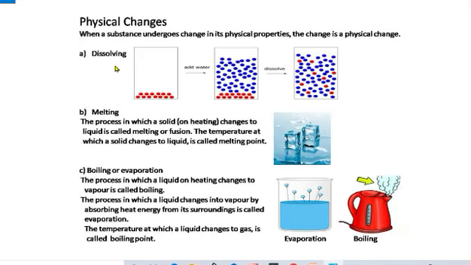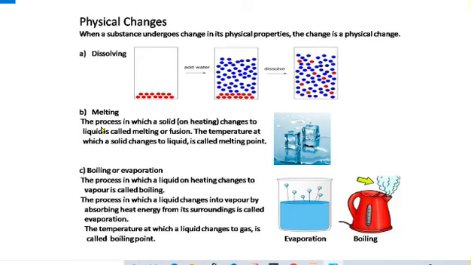So, first of all, dissolving. Suppose these red balls are salt and we add water. These blue balls are molecules of water and we mix it. What will happen? The interparticle space of water will be taken by these salt molecules, and that's why the level of water doesn't rise. The level of this water with salt doesn't rise because the interparticle space of water is captured by the salt.